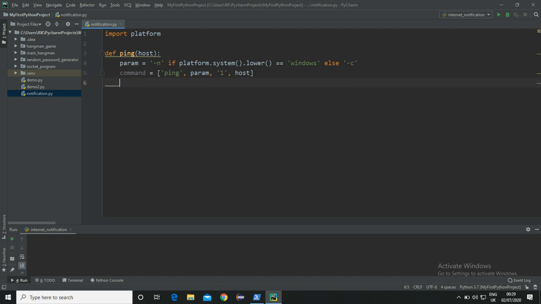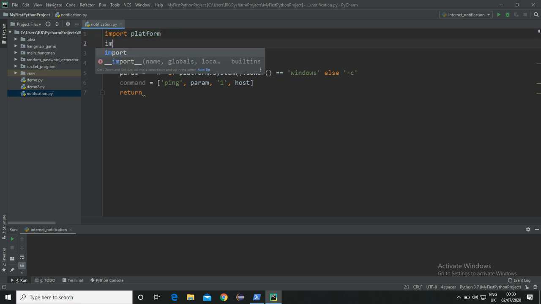Now we are going to return the output we get on executing the command. So for executing the command, here we are going to use a library, import subprocess. These both platform and subprocess are inbuilt libraries which we get in Python.